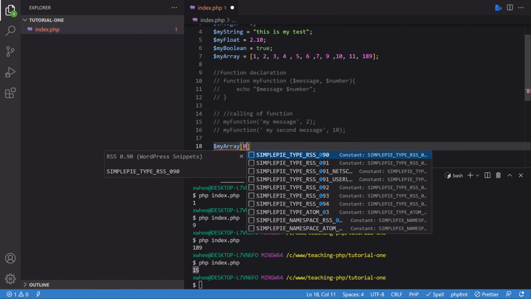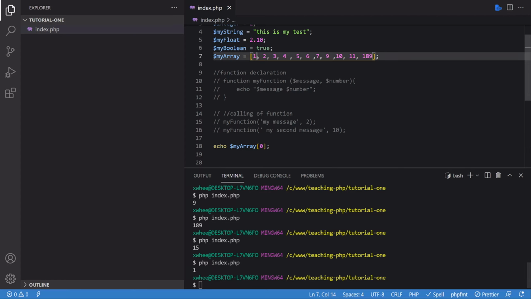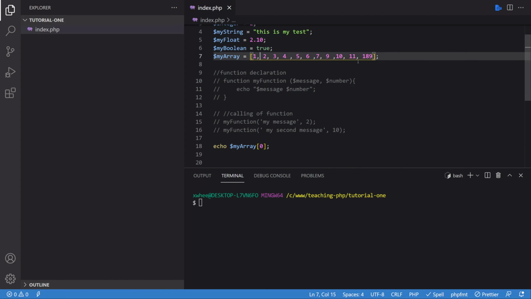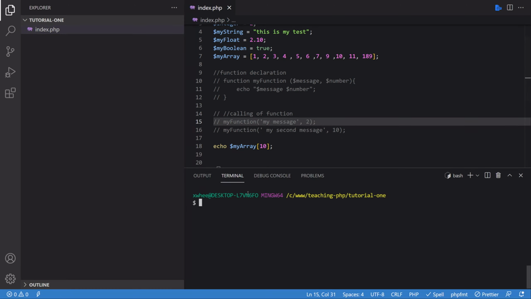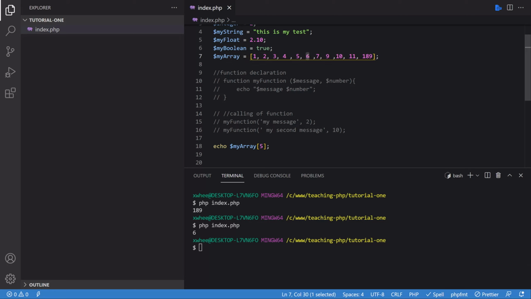So to show you what I mean, we can type the array that we want, the same brackets we used to declare it, and then put an index inside of it. So let's echo this out, and we should get 1, which makes sense because we're getting the 0 index. Let's say I wanted to grab the 11th index, this big number, I would put a 10, and then run that. And there you go. You get 189. Put a random one in here too. Let's put 5, see what we get. We get 6. So that is number 5. That's the 6th index.